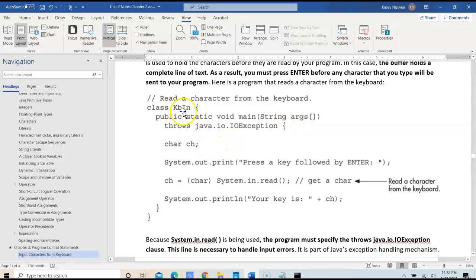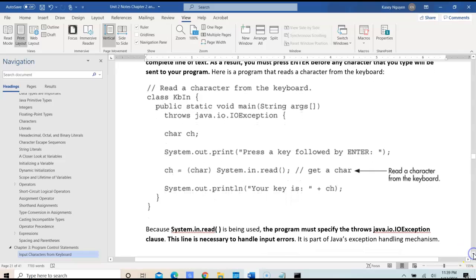In this example, we have class KBN and a main method. Now for Java, we want to have those Java IO exceptions for input and output exceptions. Here it explains this line particularly: it just handles Java exceptions or possible errors for input and output.